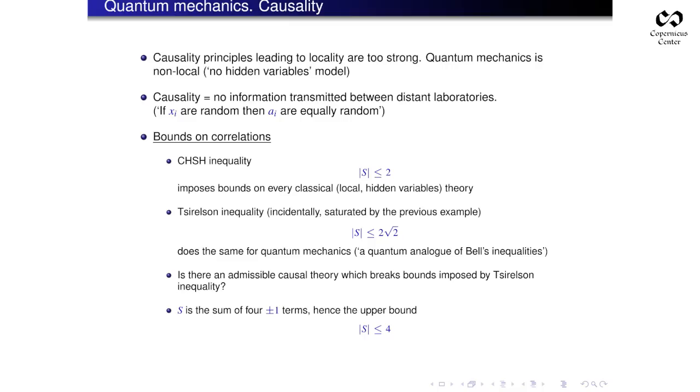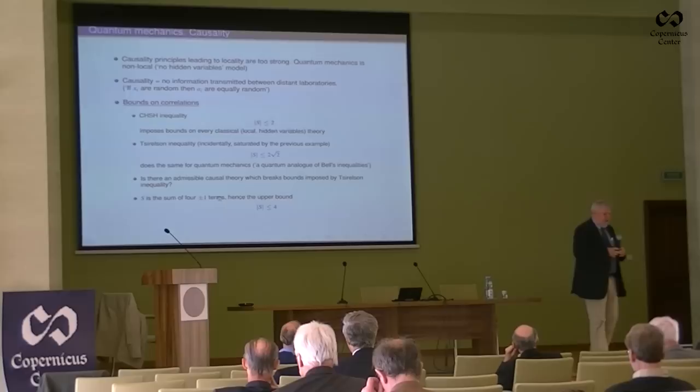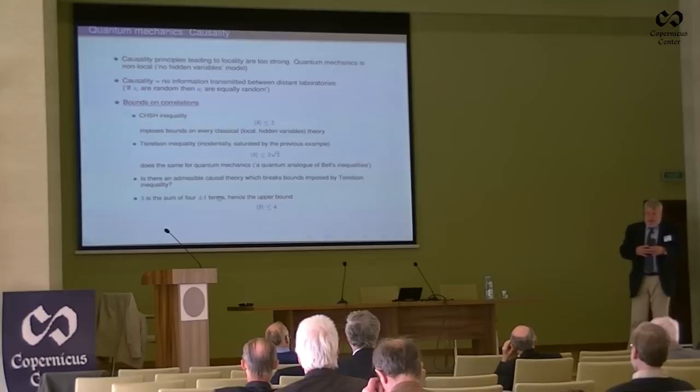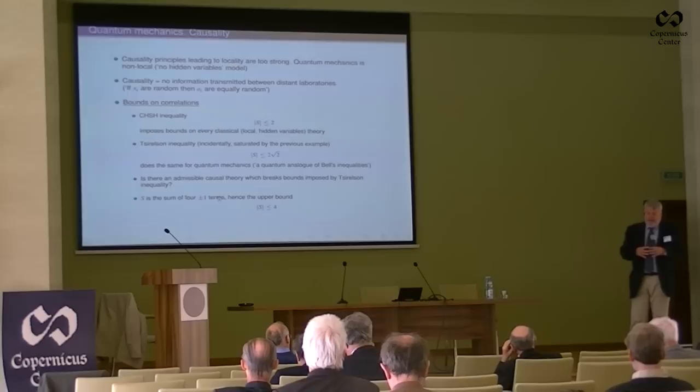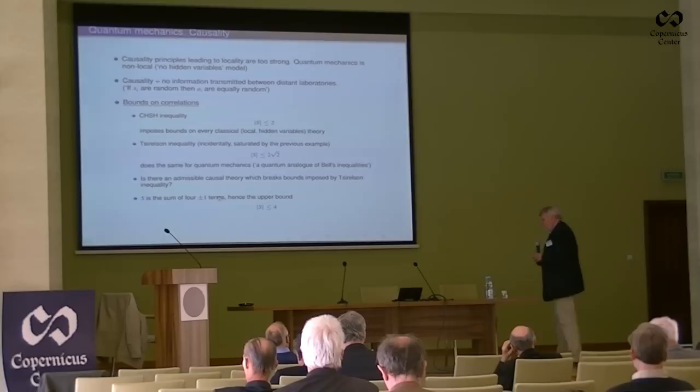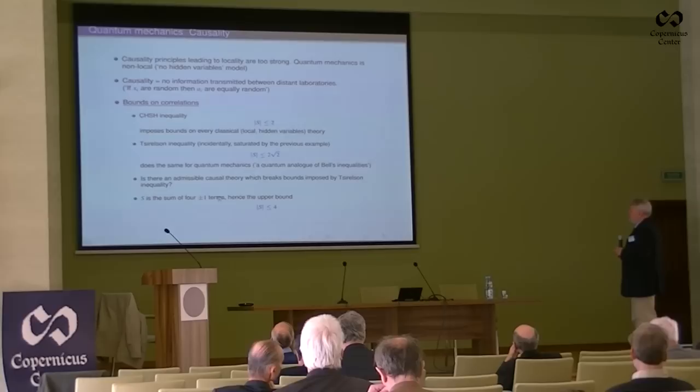Certainly you can complicate the situation more and more, and you can have more sophisticated hidden variables theories. But this picture of hidden variables, which we model on statistical mechanics, will not work. So this is why we say that quantum mechanics is non-local, because you saw that locality and hidden variable models were consequences of the same assumptions.